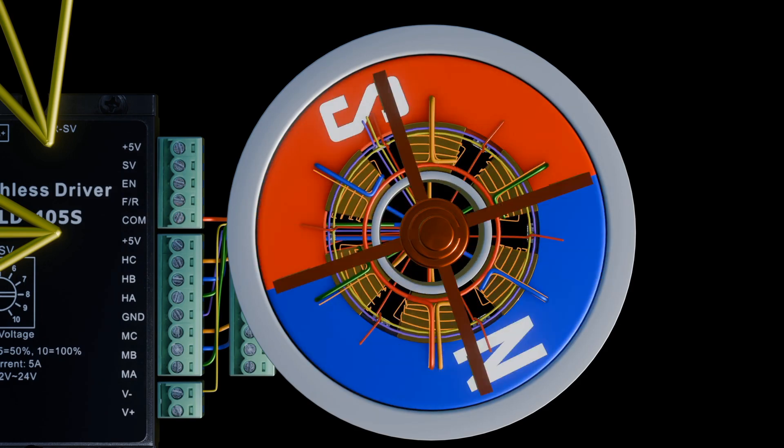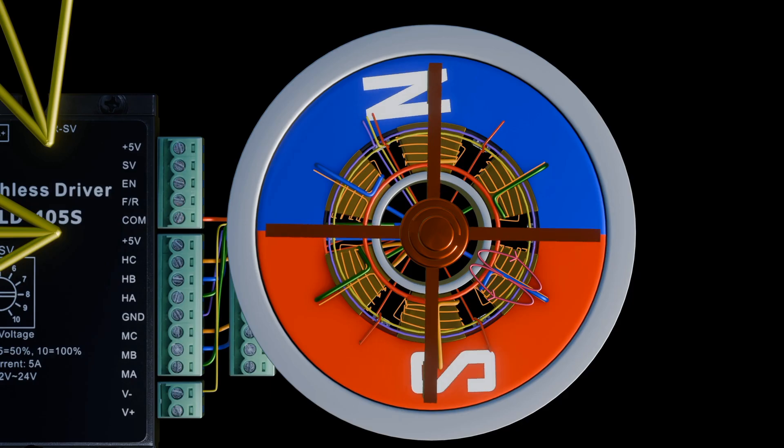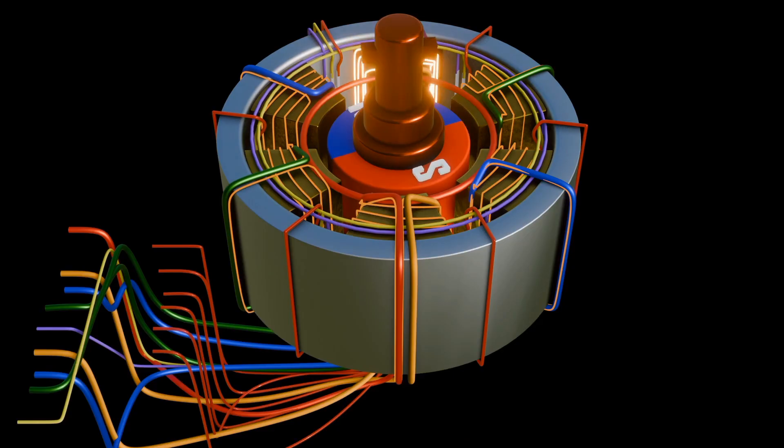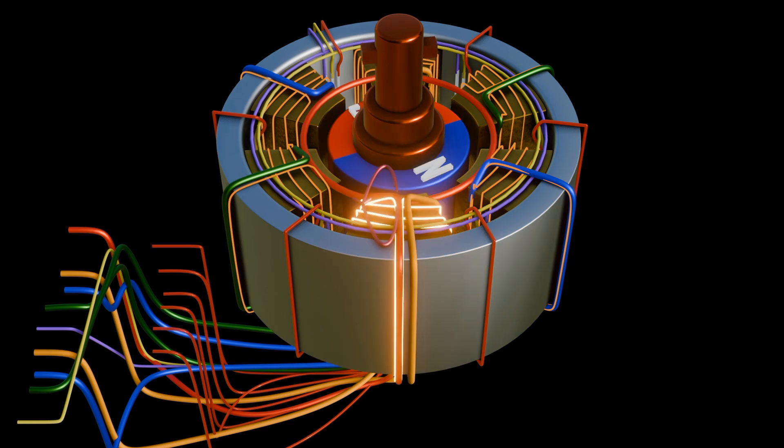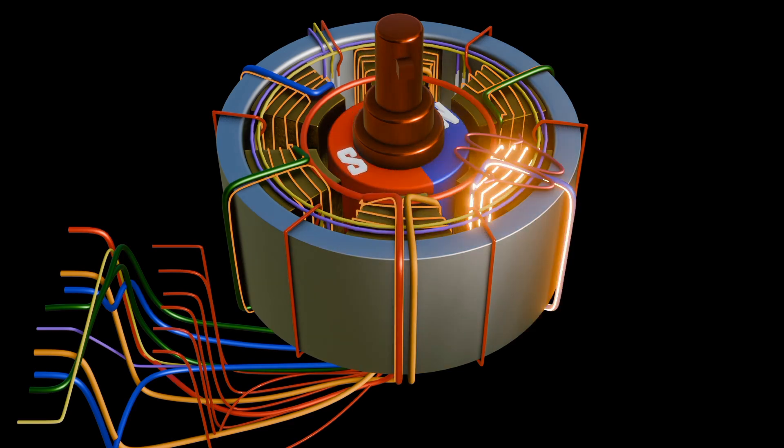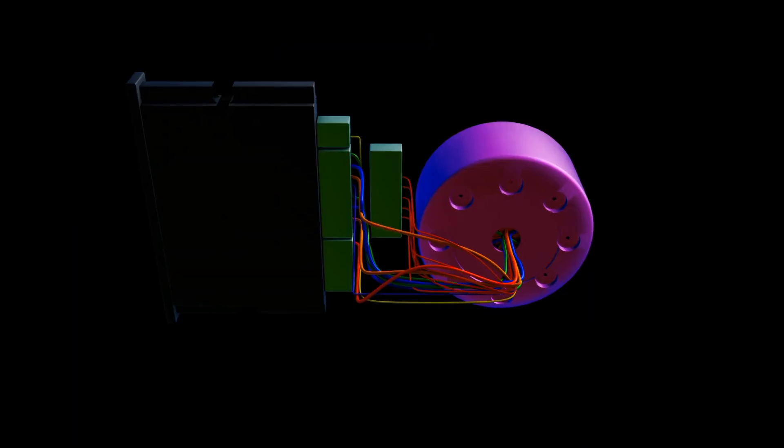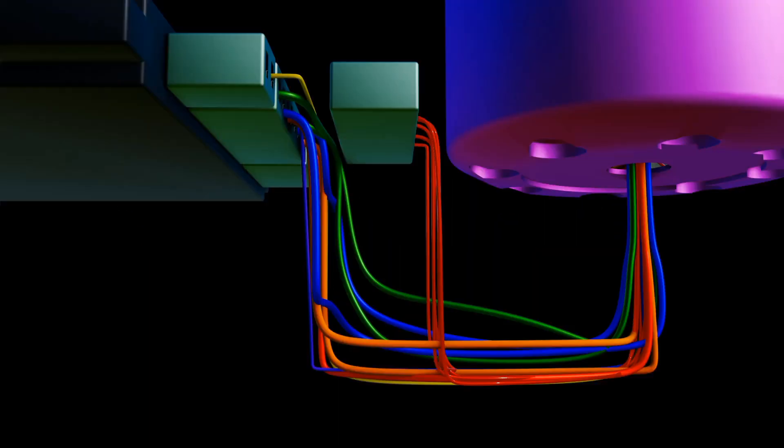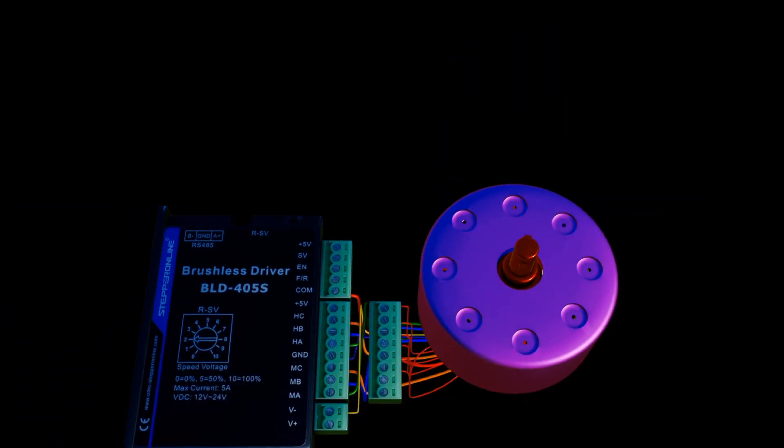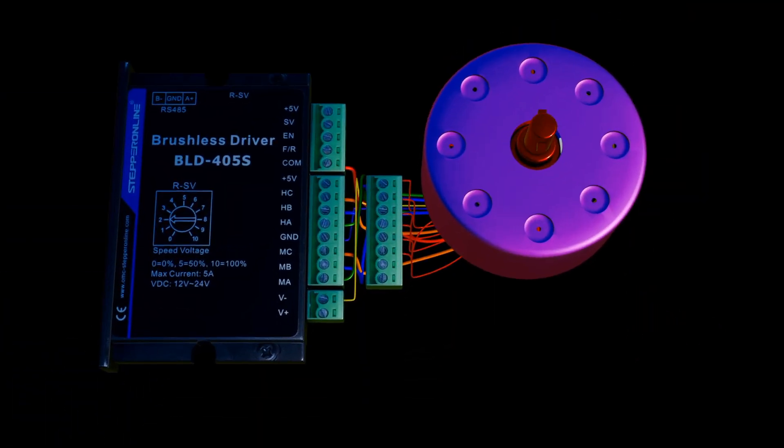Brushless DC motors come with several advantages such as absence of mechanical commutators to avoid wear, high efficiency, high speed of operation in loaded and unloaded conditions, among others. Check our next videos for more types of motors.